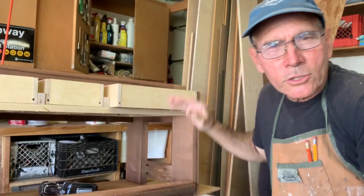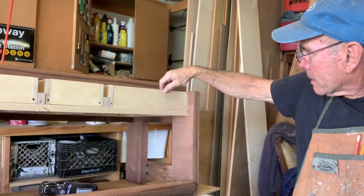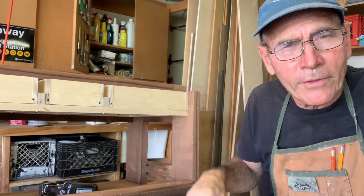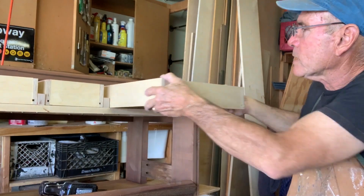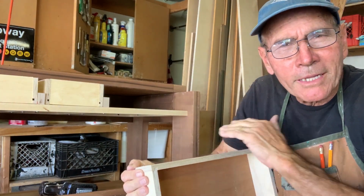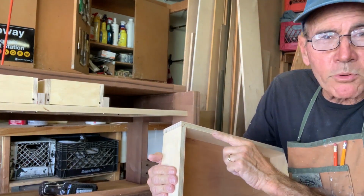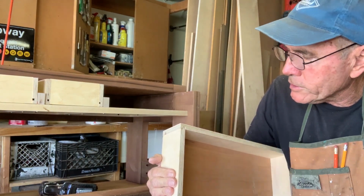These are the drawers that I made for the coffee table here, and I'm not going to show you how to do that because I did a whole video on that before, but I want to say just a couple things. Number one, I use what's called a locking rabbet joint, which I think works really great. Haven't glued them up yet, but that's the kind of joint that I used. Also, I used this Baltic birch. It has 9 plies in it, which makes great drawer material.